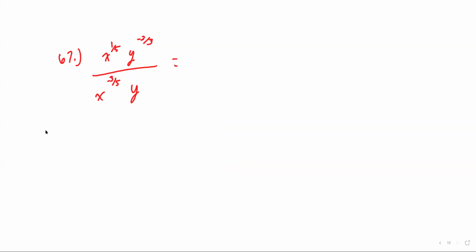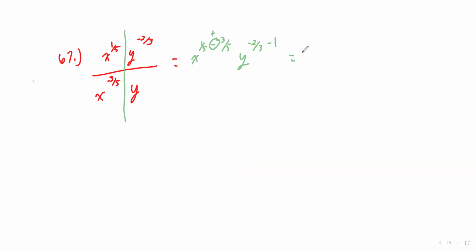So again, I need to simplify these up first. So I have x to the 1/5 minus negative 3/5, and y to the negative 2/3 minus 1. Can't be scared of fractions in algebra. A lot of the work is fractions. Two negatives do make a positive. The denominators are the same, so it does make my life a little bit simpler.